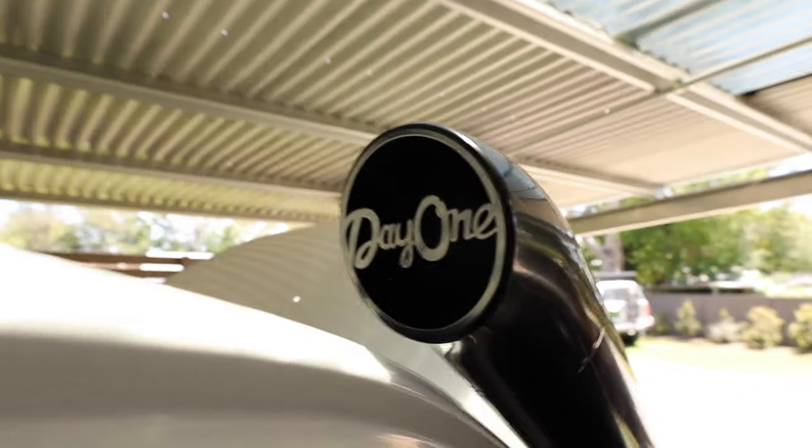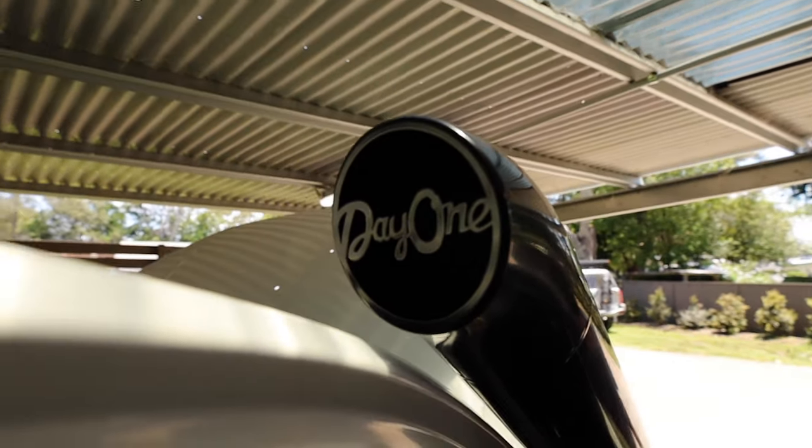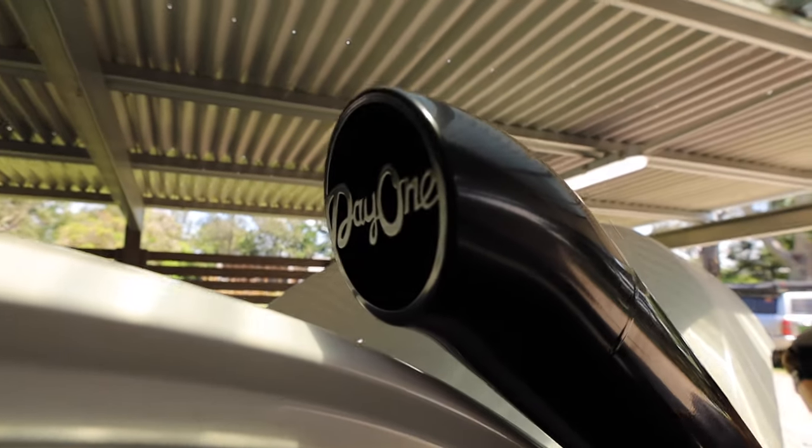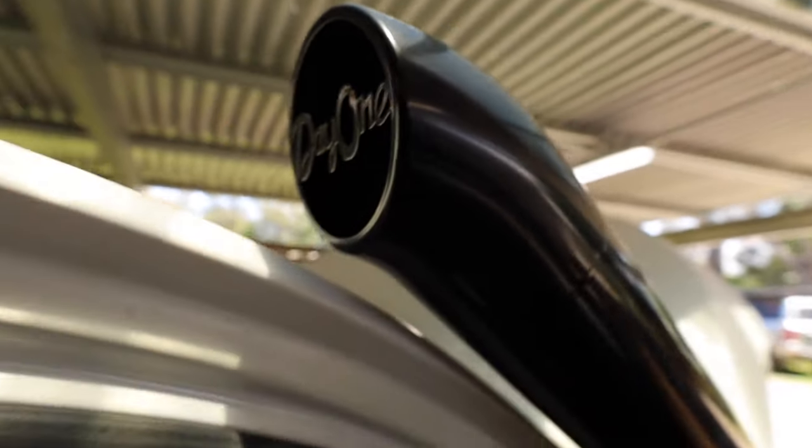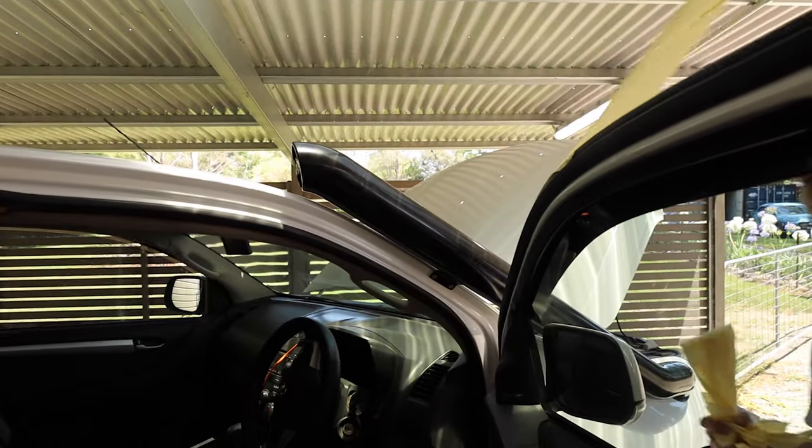All right, tape's coming off because we are done. So the nut certs went in, got out day one. You guys haven't seen that yet, but how good does that look up there? It's really clean, really nice. And that's a 3mm steel tip, so nice and strong, shouldn't really bend and stuff like that. And obviously powder coated. If I get on the right angle, you can see that weld just there. But like I was saying from back here, good luck trying to see that. How good does that look?